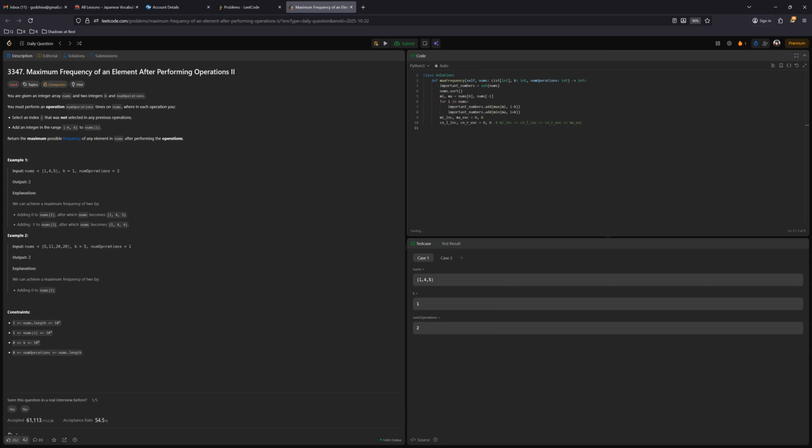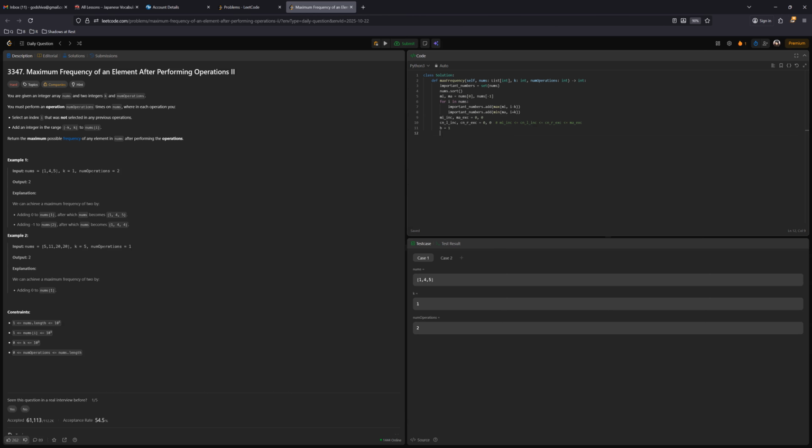So it's going to be a quad pointer thing. So let's look at the important numbers in order and then try to determine what will work. Okay, so we're going to say best equals 1, obviously.